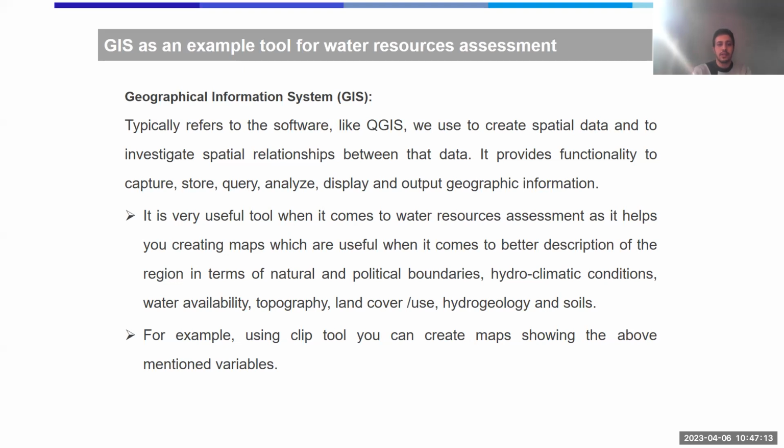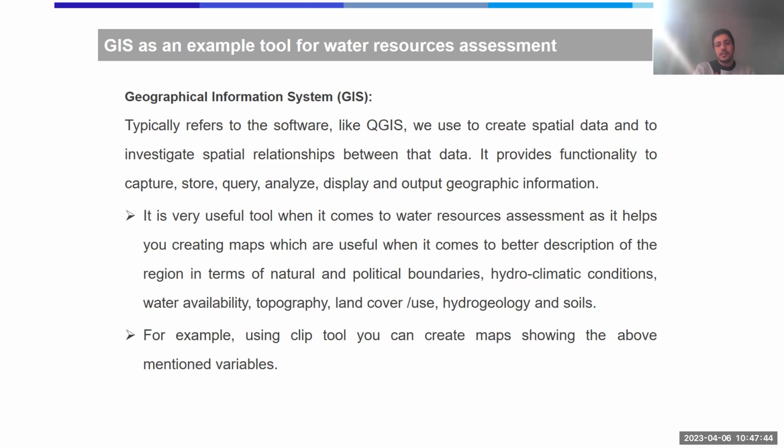As you know, this software is used to create spatial data and to investigate spatial relationships between the data. So it's a very useful tool when it comes to water resource assessment. You can create maps, and a map represents the result that you want to achieve, and anyone can read this map and know what's happening with just one map.